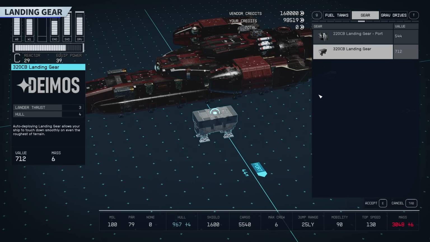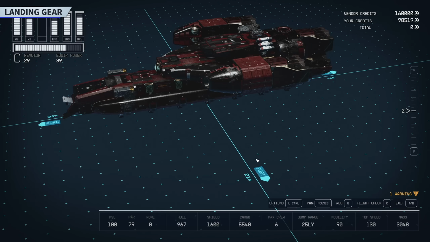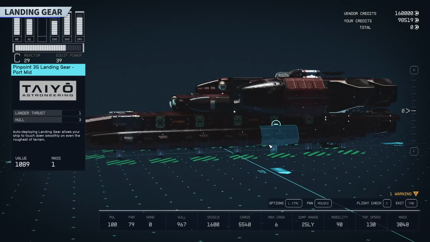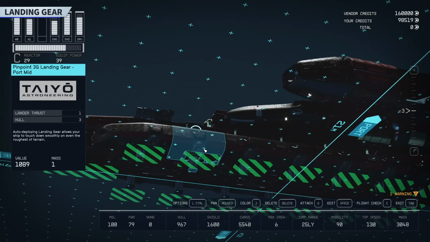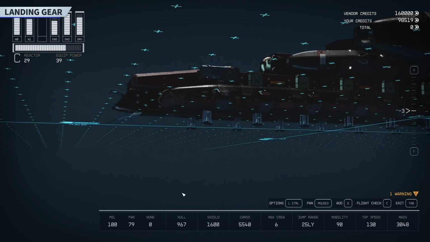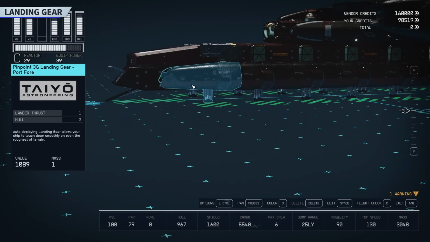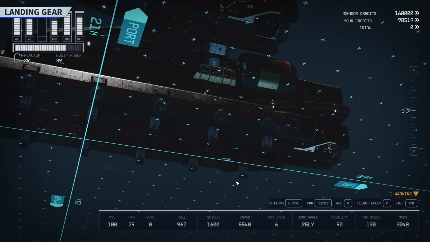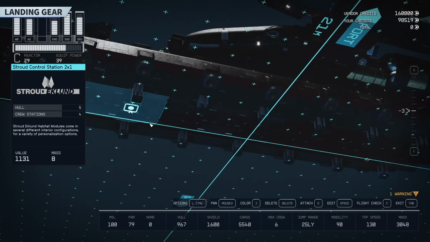Next is your landing gear. You need enough landing gear to support the mass of your ship. In my case, I need 15 of these pinpoint 3G gears. You'll also see the green highlighted plane that lights up with the landing bay. Landing gear and landing bays need to be on the same level or you won't be able to complete your ship. This is the most annoying part of ship building and stifles the most amount of creativity.